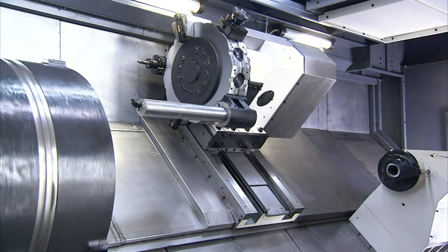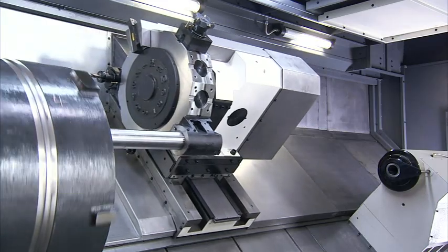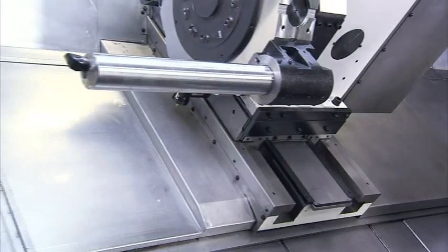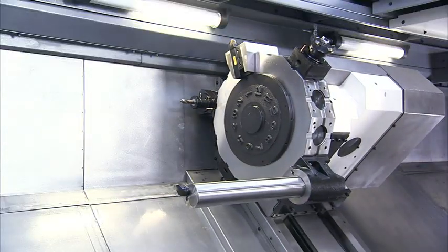And the 200mm deep, 12-tool, 11kW high-horsepower BMT-powered turret is highly rigid for stable machining with minimal vibration, even during deep boring operations using extended tools.